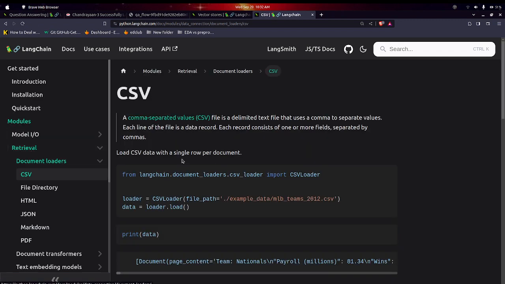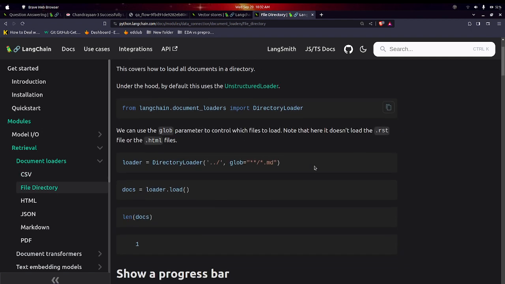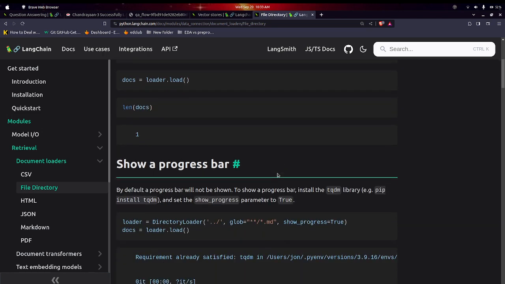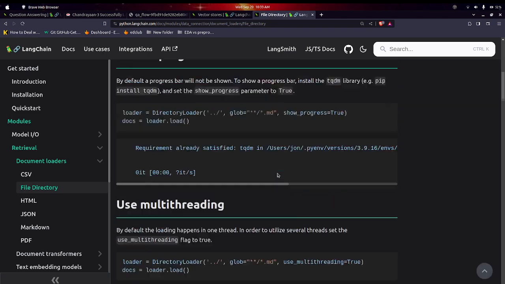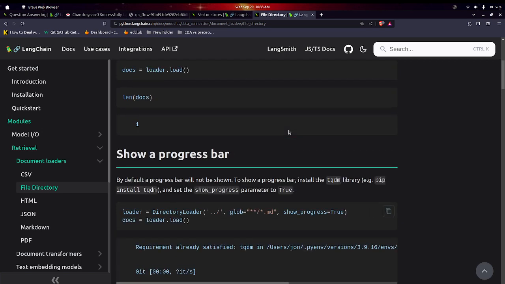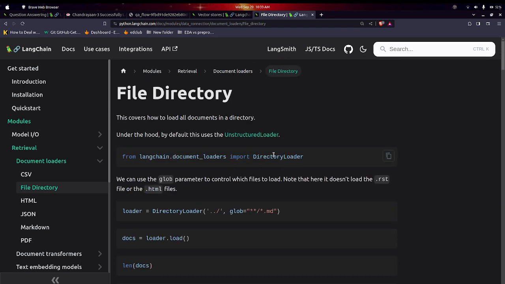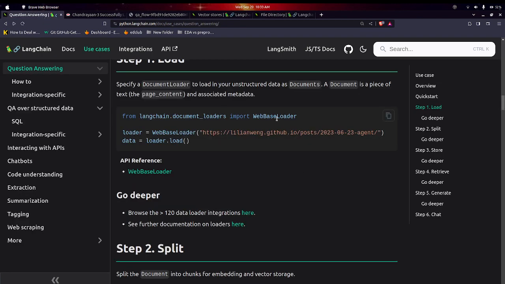You can also use CSV loader, file directory. From the directory loader you can load all files from the directory. That may be CSV, PDF or doc. There is no problem. You can use this API for that purpose. But here I am using WebBaseLoader because I am using website data for our LLM app.